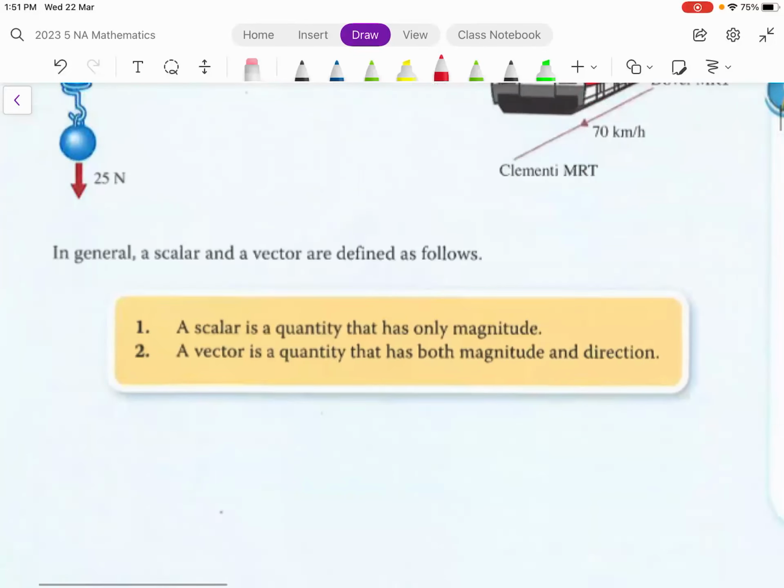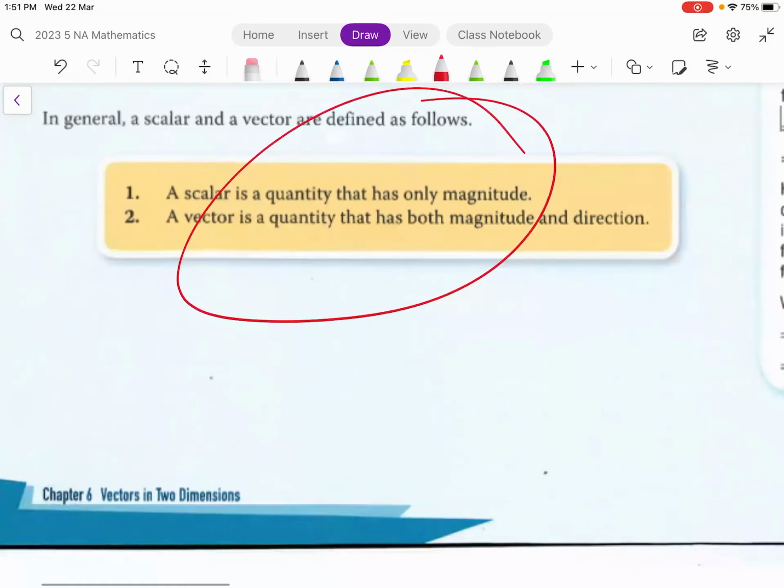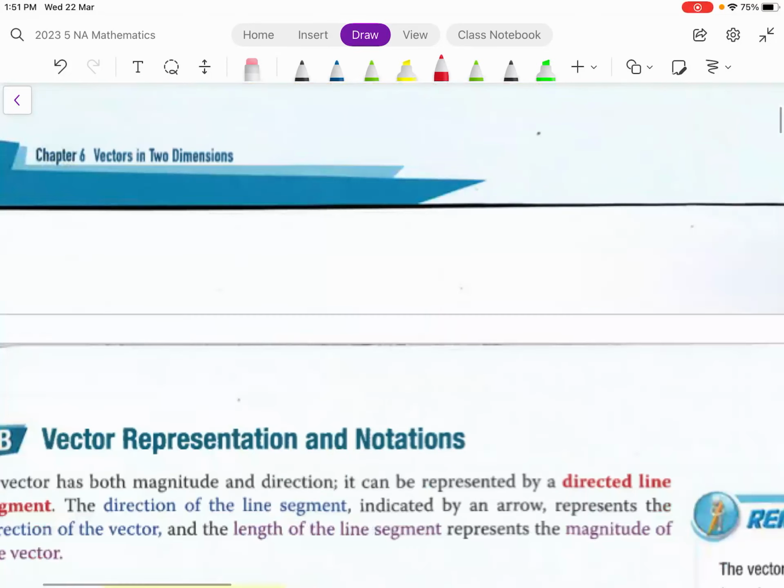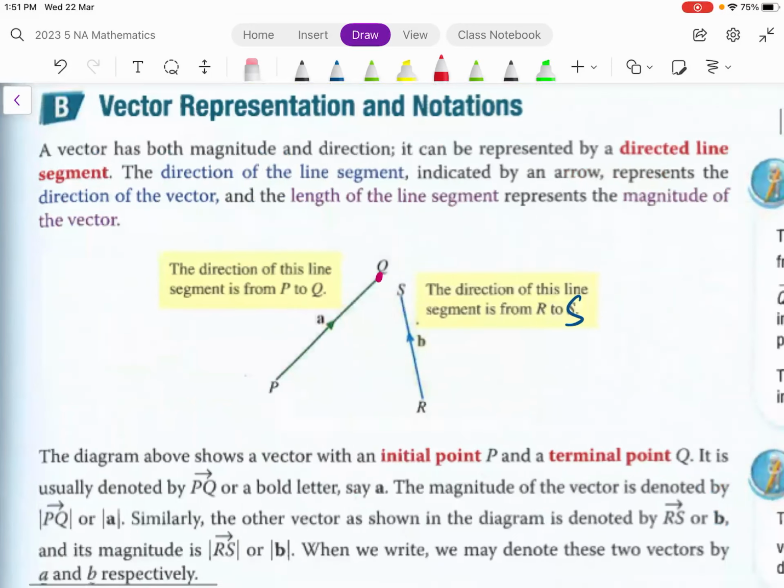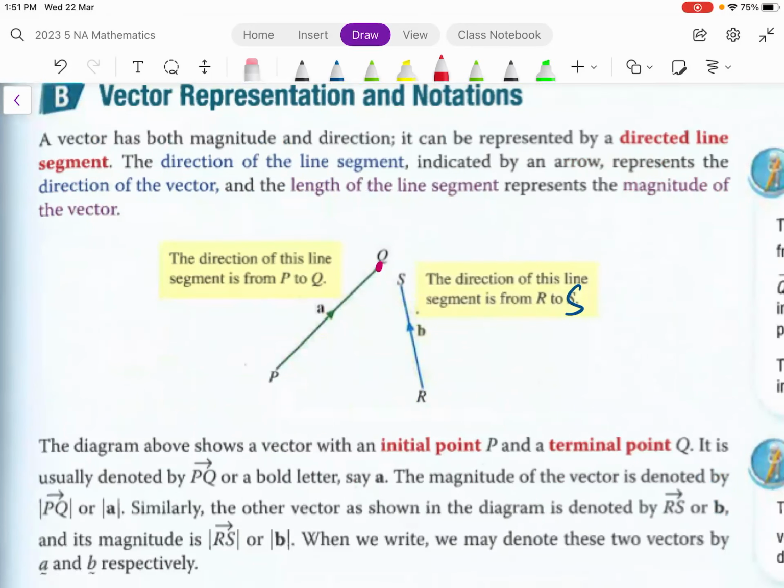Okay, so this one is what you already know, vectors and scalar definition. Okay, so vector representation and notation in mathematics. Just like you saw me draw arrows, I drew arrows. The arrowhead, you can put it in the middle. Normally we put it in the middle. I think in physics, you all put it at the end, right? Middle also? Okay, then I remember wrongly. So put it in the middle. The direction matters, from where to where.